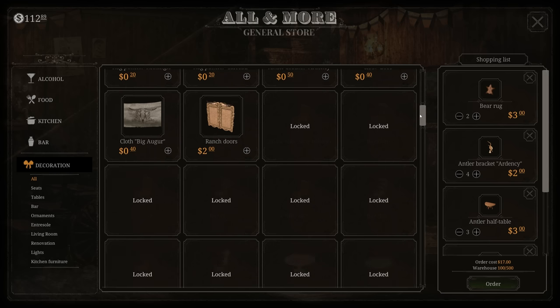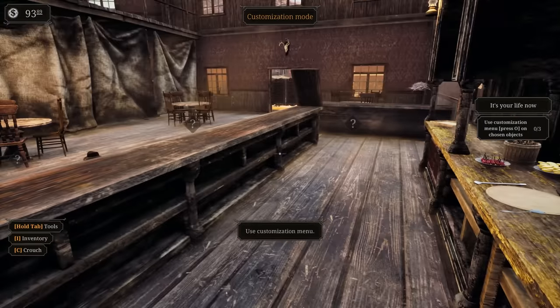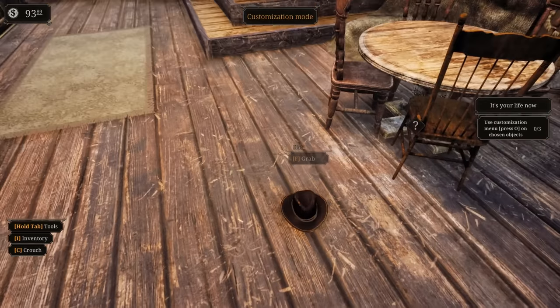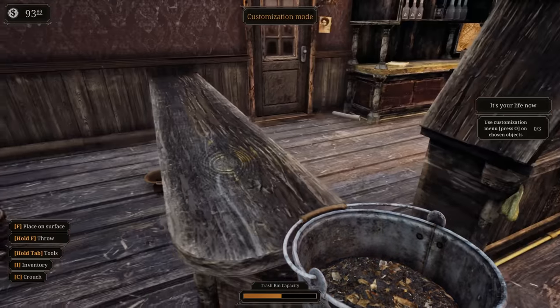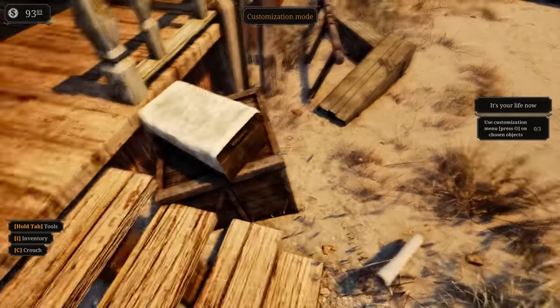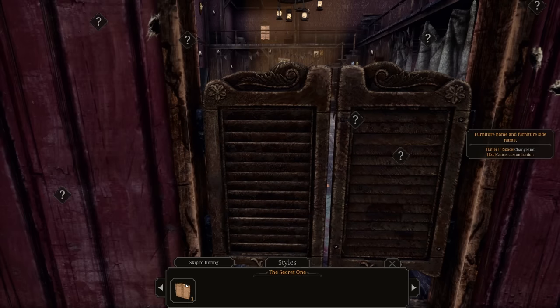Okay. Ranch doors. Yeah, fuck it. Why not? Let's order all this for 19 bucks. Seems like a pretty good deal. Now what? Use customization menu, press on chosen objects. Okay, let me get my trusty bucket. Throw you in there. Where's that letter? Yeah. No, I don't, okay. Here, O to customize.